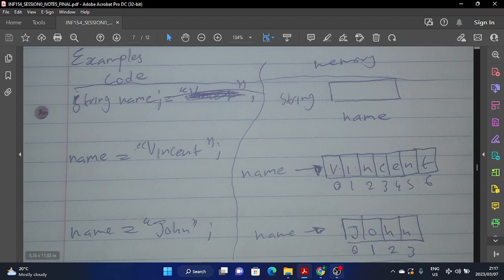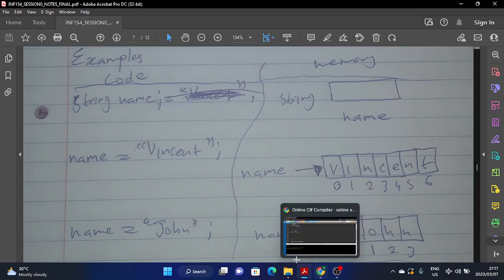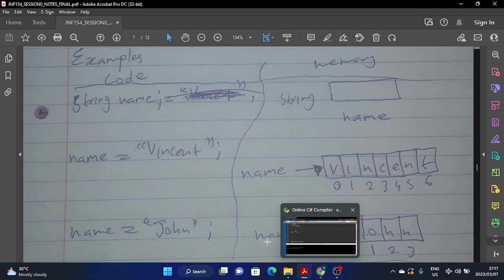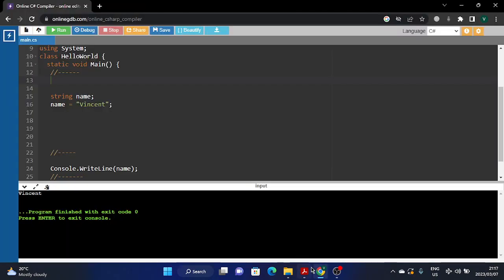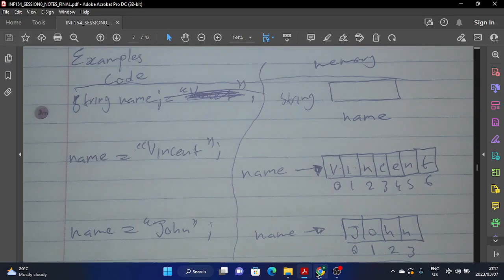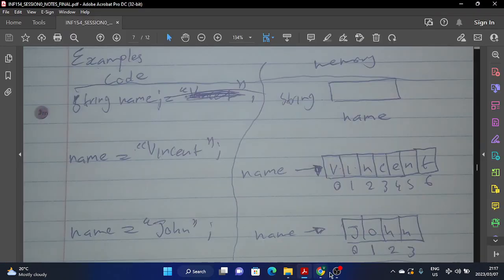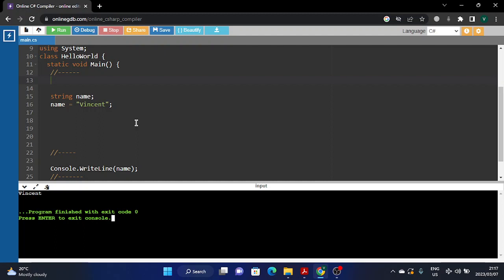What if I want to change the name at a later stage? This is how we represent strings in memory: name, then the arrow, then those characters. Let's say I want to change the name later to maybe John.